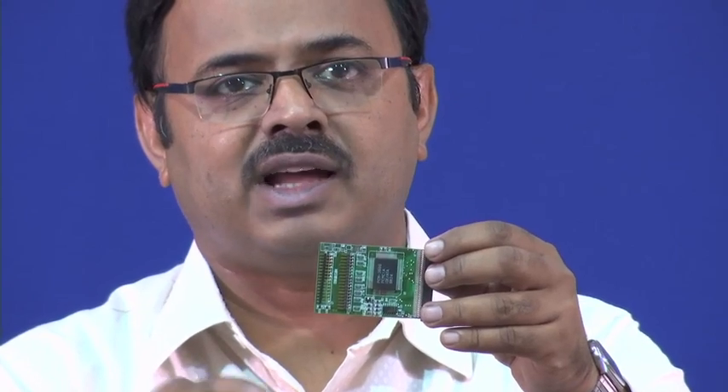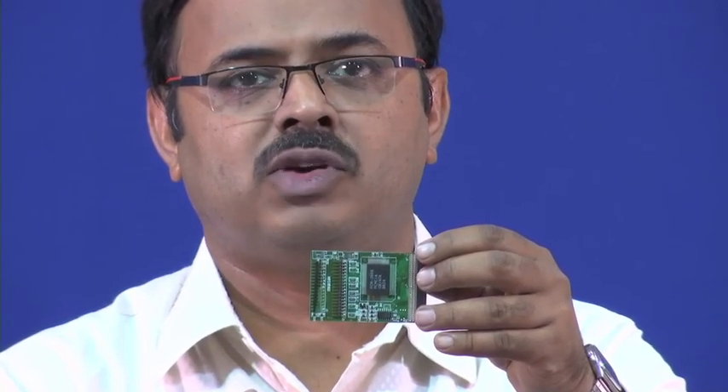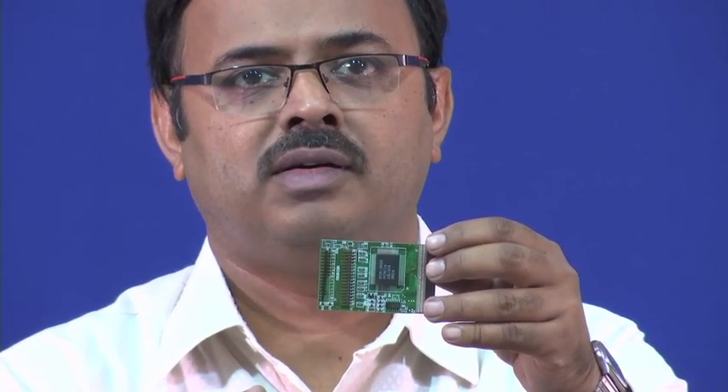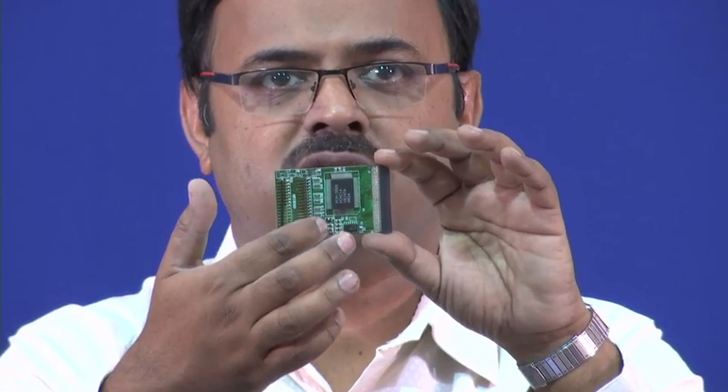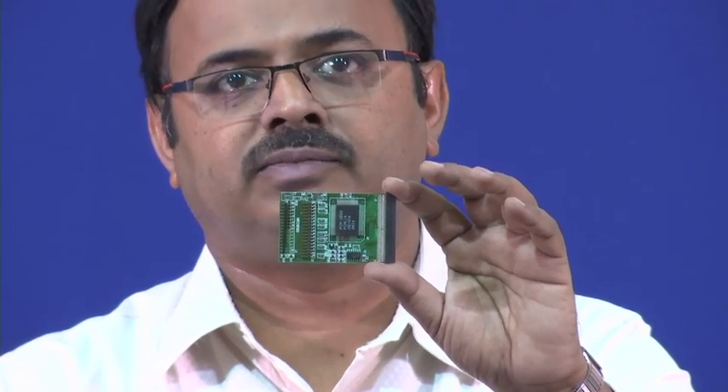The other small component at the bottom is a dual inline package but also has gullwing type leads. Interconnects are coming out from only two sides, not all four. Then you also see a number of other small dual inline packages with fewer pins or interconnects. Classification can be in terms of material — plastic or ceramic — or in terms of type of interconnects, and we saw gullwing interconnects.